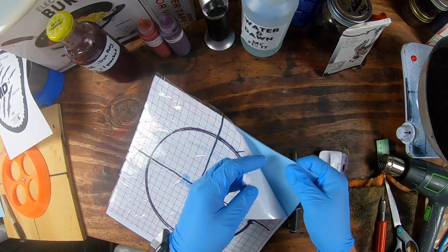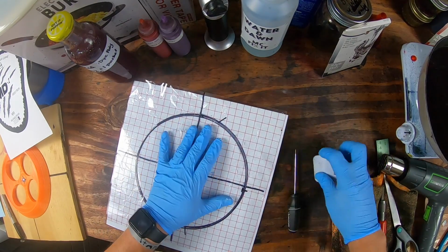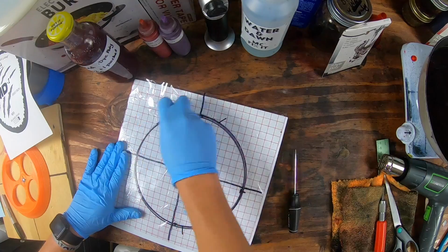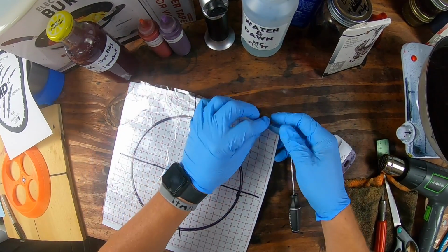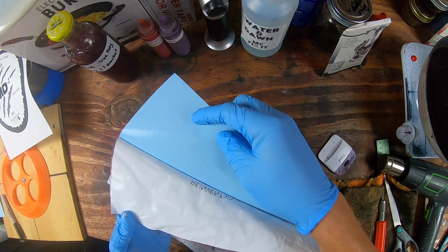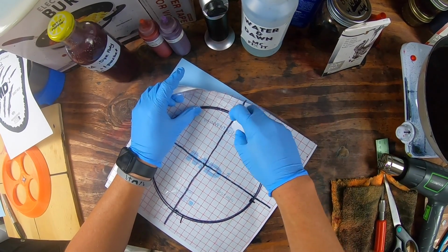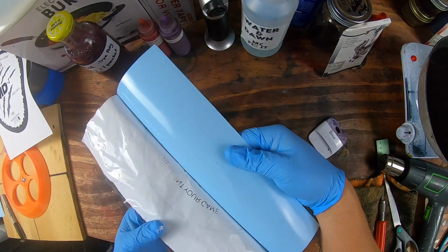So I did something kind of unique. It might be hard to see, but there is a double halo effect around this. They are pretty much right on top of each other. When I was making it, I wanted to make it thicker, and then I didn't realize what I actually did was just make two halos. So that does happen sometimes. The center of that R is not wanting to come off.